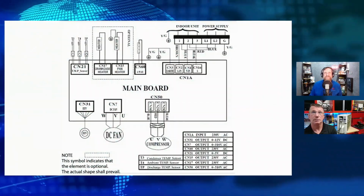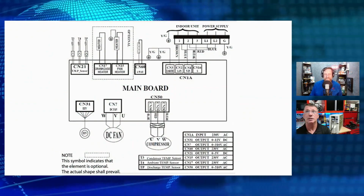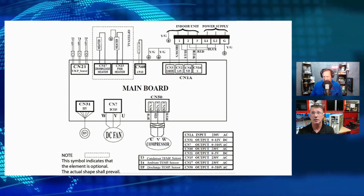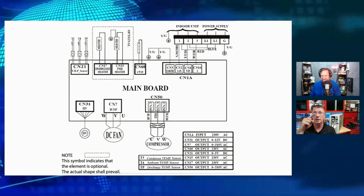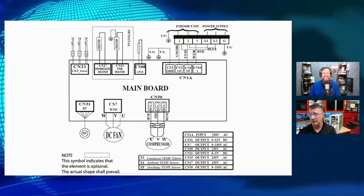It's just a matter of communicating from the indoor to the outdoor, and then from the indoor to the infrared remote, both using pulse width modulation and both doing the exact same kind of thing. They're just doing it with maybe a slightly different language. Kind of cool. And it makes the install easier because there's a whole lot fewer wires. It does. We can actually talk. That's the reason, like on a unitary system that uses 2 wires, we can do all that communication. On that unitary system, we're simply using a 5-volt DC signal to go, there's a 1, there's a 0, and I measure the time in between.